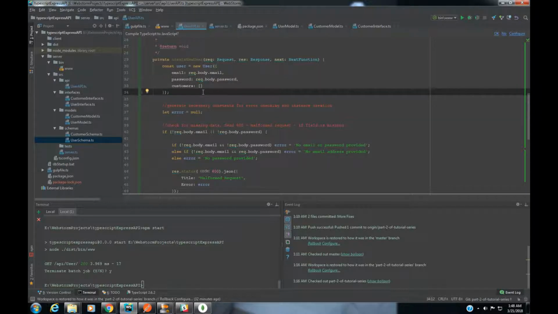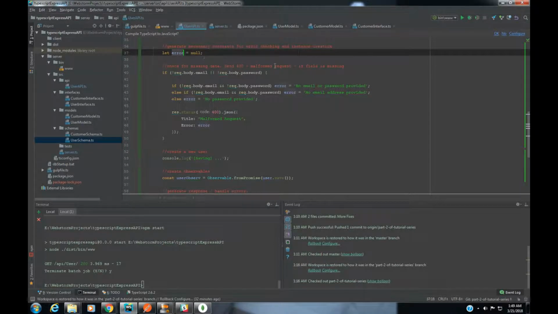Now, some of you are probably screaming at your monitor because you noticed I left a couple of things off here. But the created at, remember, is timestamped. And the user ID is completely optional, and Mongo creates that for us. But I'm going to leave first name off, even though it's a required field, because I'm going to show you how validation works with Mongoose.